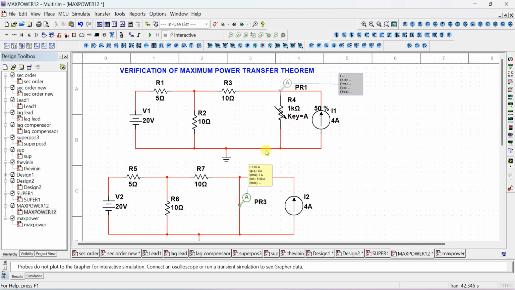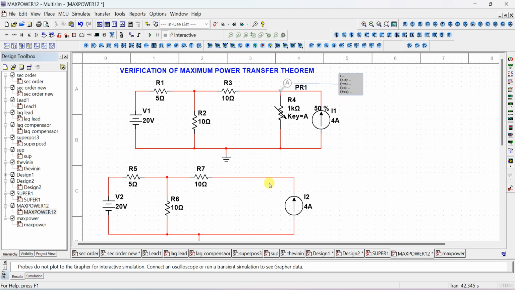Now this is a complex circuit. We have to find out VTH, the open circuit voltage across this. So we have to remove that RL. We have to remove this RL and find out the open circuit voltage. This is a circuit I did for Norton's theorem. So I am removing the RL. This R4 we are considering as a load because we are finding for what value of this R4 maximum power is transferred. So remove this load and you have to find the open circuit voltage here.